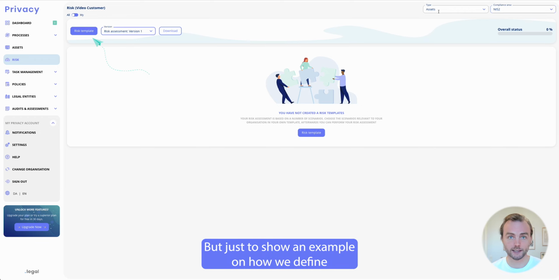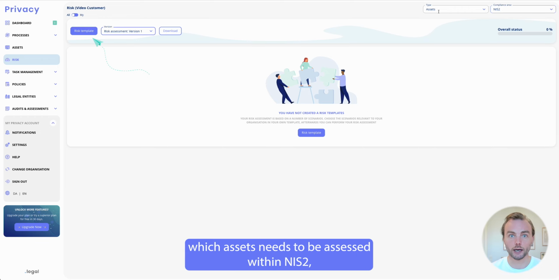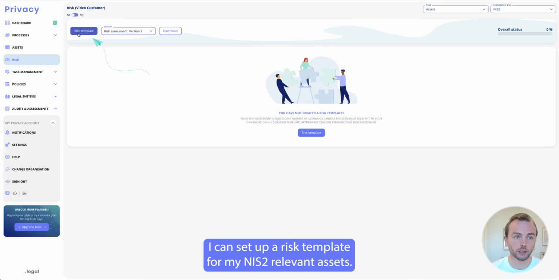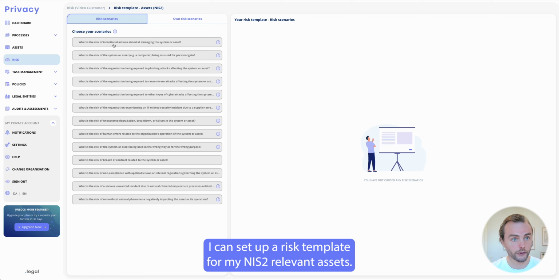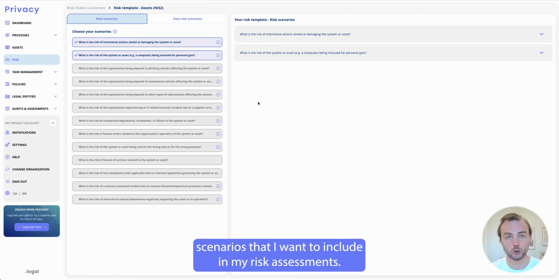But just to show an example on how we define which assets need to be assessed within NIS2, I can set up a risk template for my NIS2 relevant assets. I will select one or more risk scenarios that I want to include in my risk assessments.